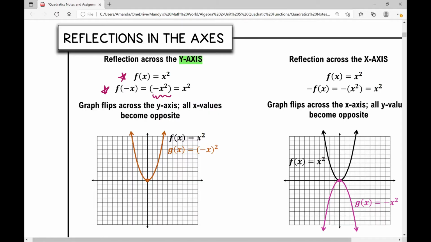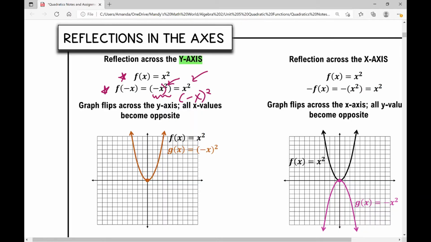The opposite of x is I'm going to have that reflection in my parentheses. So negative x, oh my gosh, and this right here should actually be outside the parentheses. So that should look like this, (negative x) squared, which (negative x) squared is x squared, which is right there, okay? So that actually needs to be changed. So this right here, that parenthesis should be right there, okay? So (negative x) squared. So what happens to your graph? It flips across the y-axis. All x values become opposite.